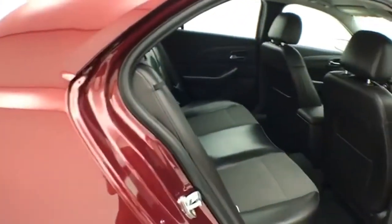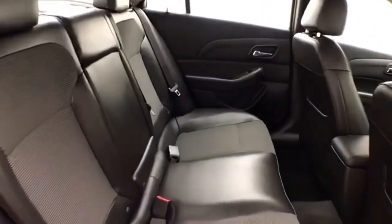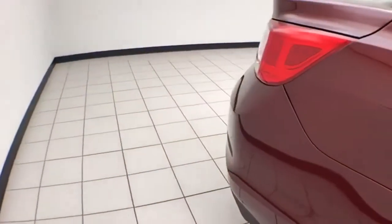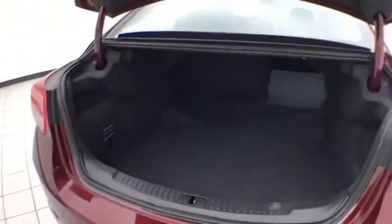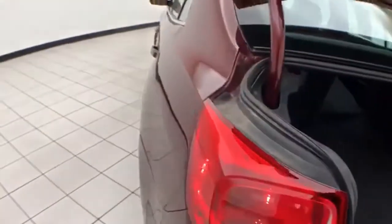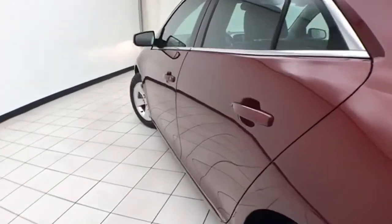The Malibu is a very safe vehicle — five star front inside government crash rating, keeping your family and friends safe and your insurance costs down. Seats five, with a split seat back that folds down to accommodate longer cargo items. Spacious trunk with a wide opening makes it easy to get things in and out. And very clean — no dents or dings in the body.